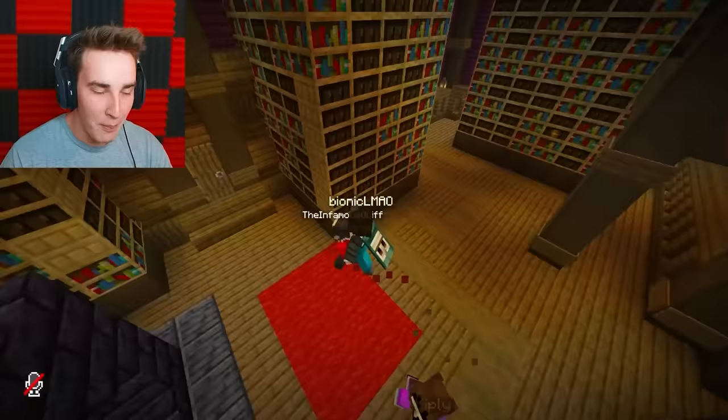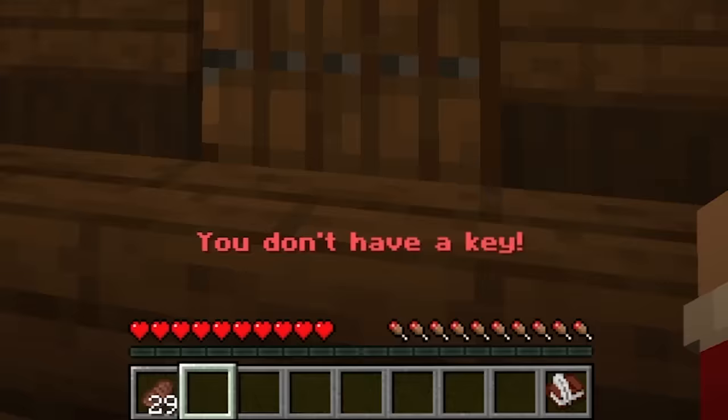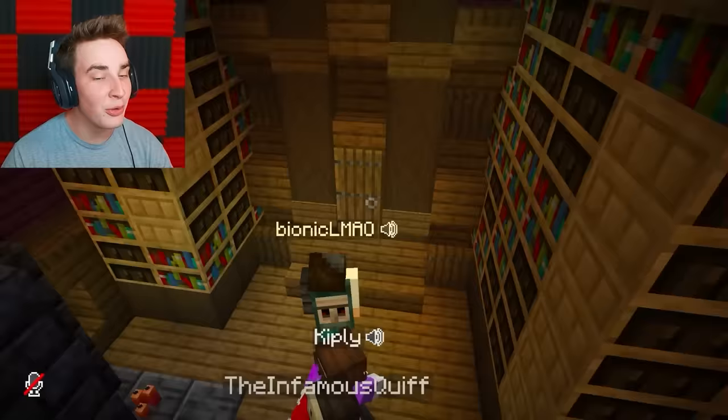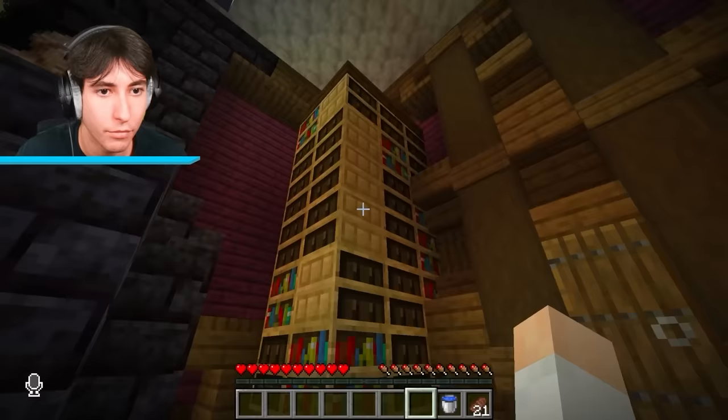Maybe we have to get up there? Bruh, okay, they already know. You don't have the key. We need to find a key, guys. Oh, yeah, it's locked. Okay, so now they know the door is locked, but they haven't tried this door yet. Yo, remember these bookshelves, some of them can contain books.